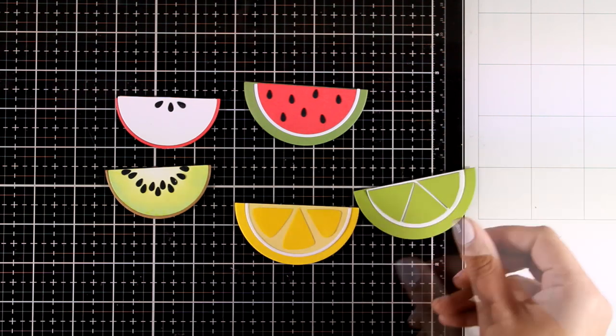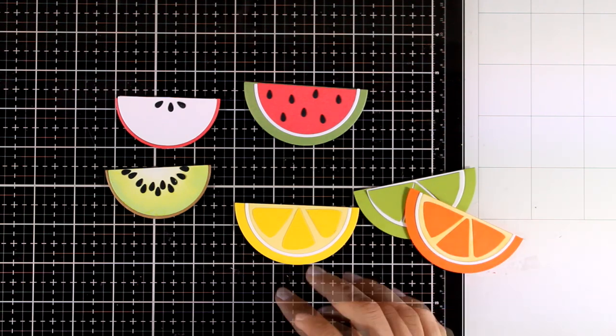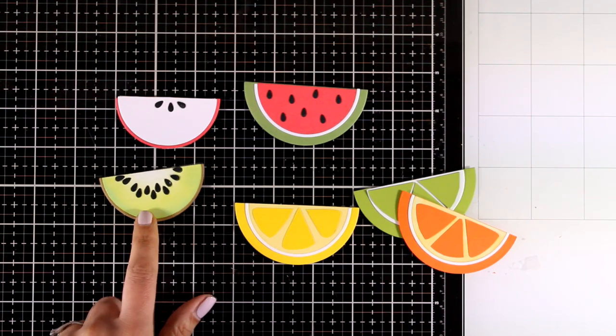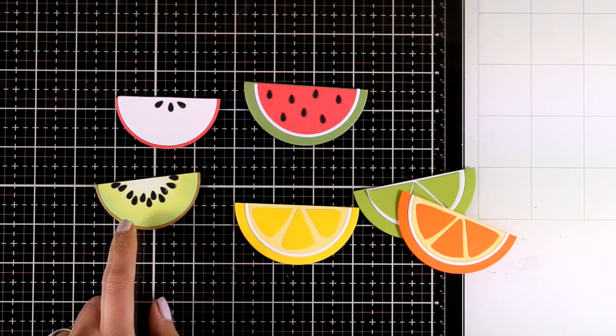Like the lemon, I have two more examples: here is a lime and an orange slice. With a little bit of creativity and different colored cardstocks, you can create many different fruits. For example, like I did the kiwi, you can turn it easily into a melon by using slightly different colors and adding orange seeds.